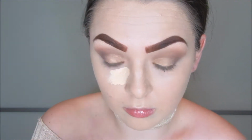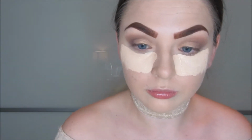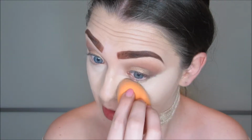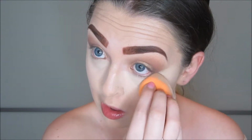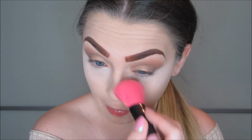For concealer, I'm using the LA Girl Pro Conceal Concealer in the shade Porcelain. I don't know how I feel about this concealer. I used to love it, but I was just kind of using the end of it up in my product. For baking, I'm using RCMA No Colour Powder and then brushing that off. And for my face powder, I'm using my Rimmel London Stay Matte Powder in Translucent as always, because I just love that.